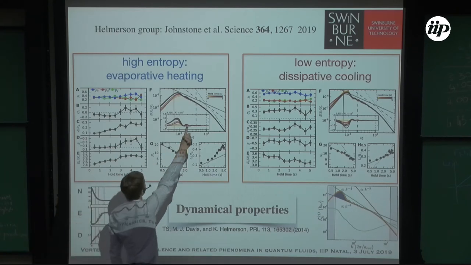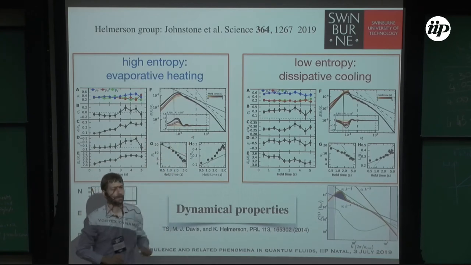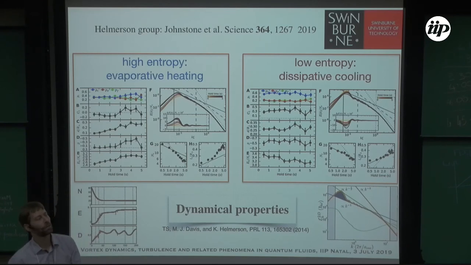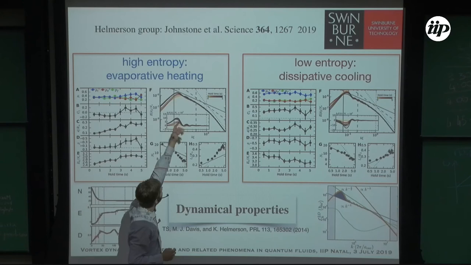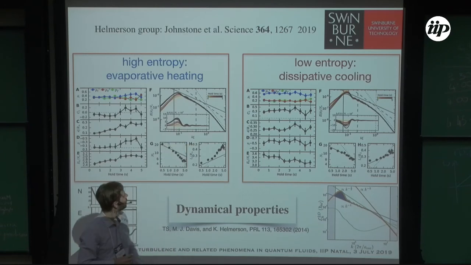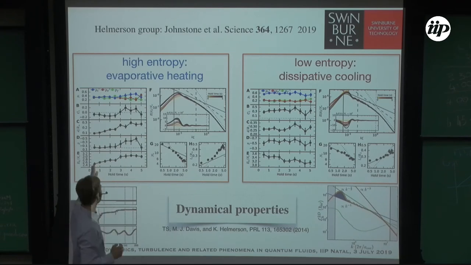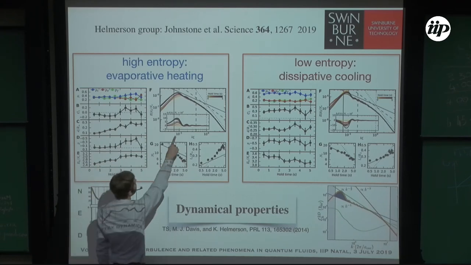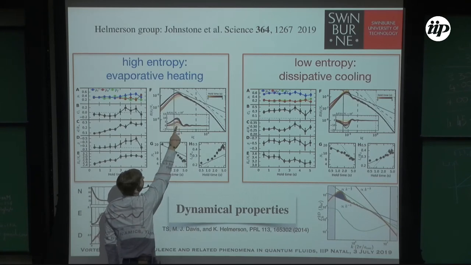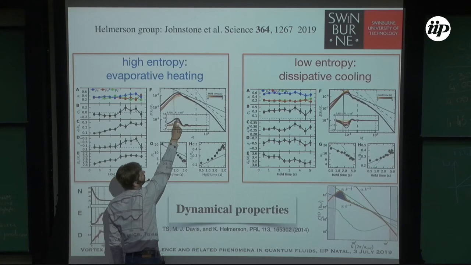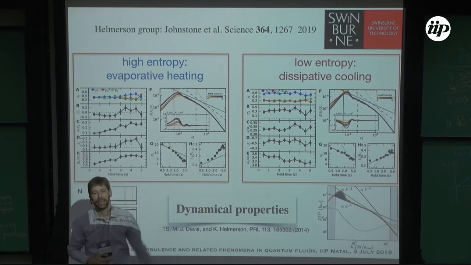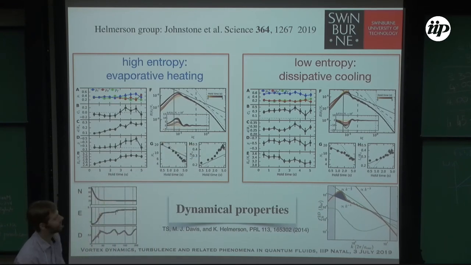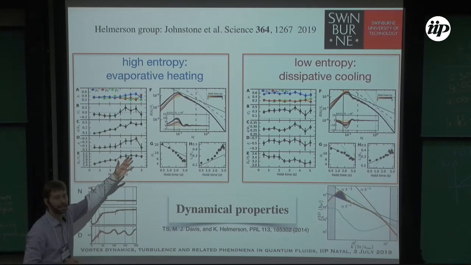Let's start from looking at this graph here, F. What you're seeing here is that we've got a reconstructed full velocity field, so you can do whatever you want with that data. One thing you might want to do is plot the incompressible kinetic energy spectrum, and that's how it looks. The inset is your compensated spectrum. As a function of time, remember these are all separate experiments, the spectrum evolves from the yellow to the dark black. You can see there is a piling up of energy at the largest scale in the system. This is what we call evaporative heating-driven inverse energy cascade. So there's some evidence that this process is taking place.